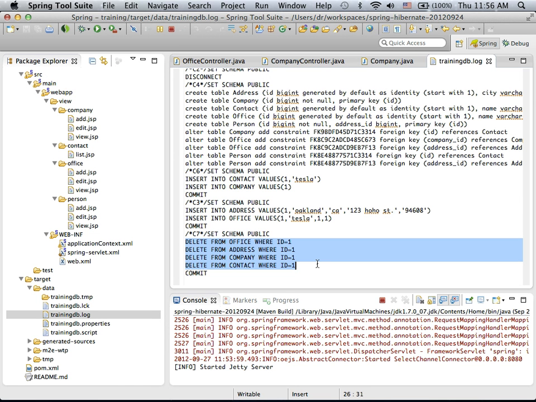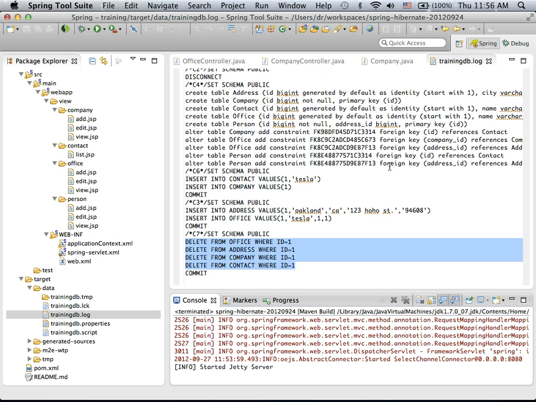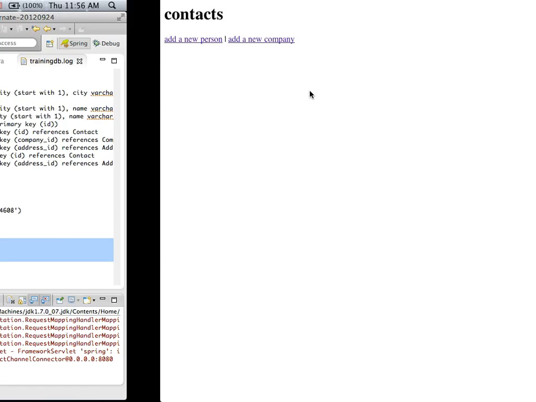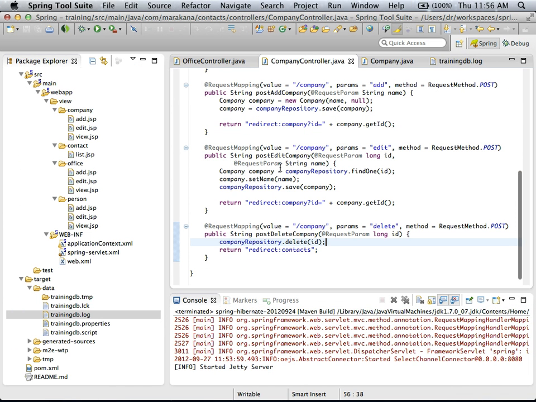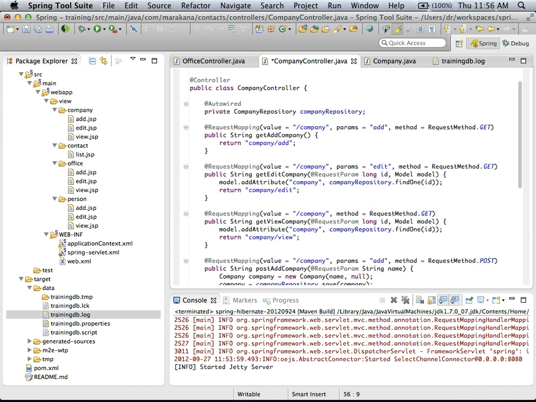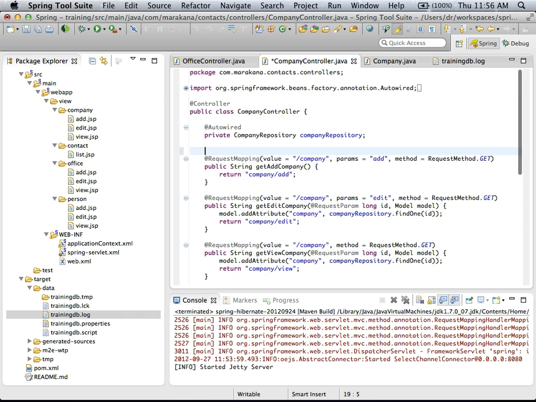Exactly. So if we did it here, let's do it, right? We can go to our company controller, and in post delete company we need to have an office repository, right?